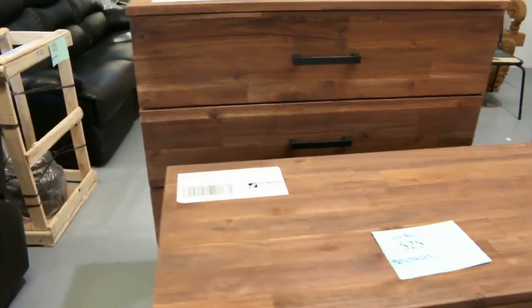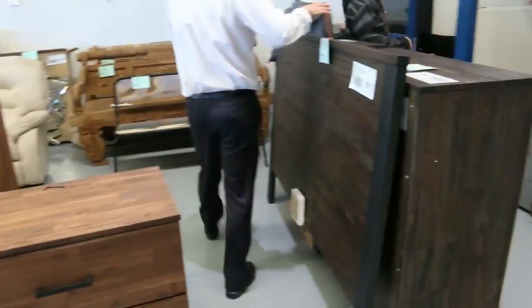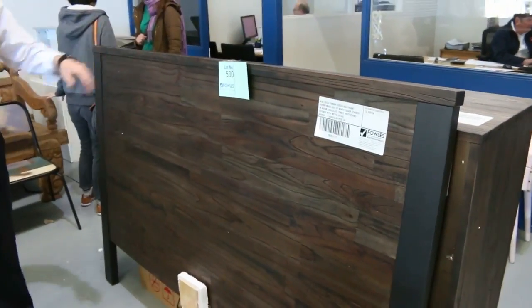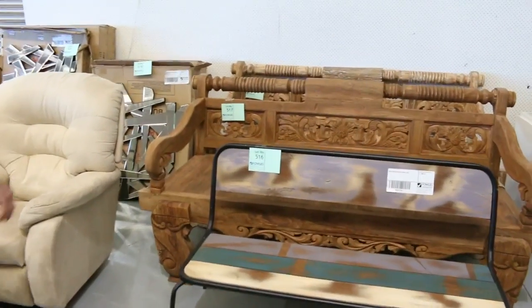There's a range called the Charlize — look in the catalogue, lots 524, 525, 527 — and there'll be a queen size bed there. This one's called the Sierra; we've had that one in before. Probably around a couple of hundred bucks for the bed, maybe a hundred dollars for the tallboy, and there should be some bedsides as well.